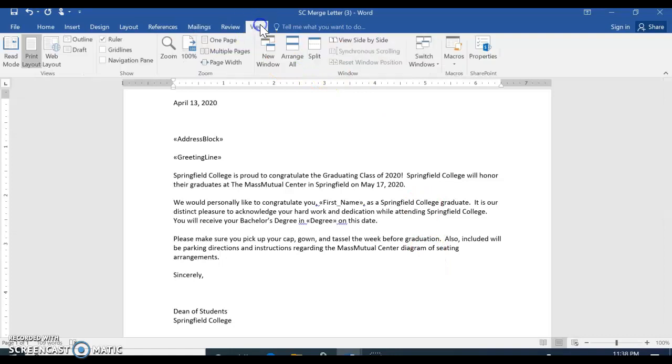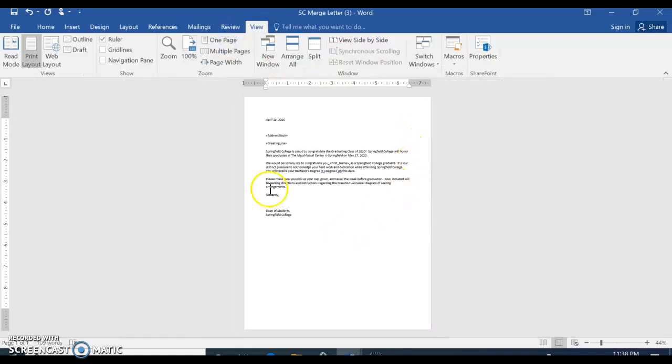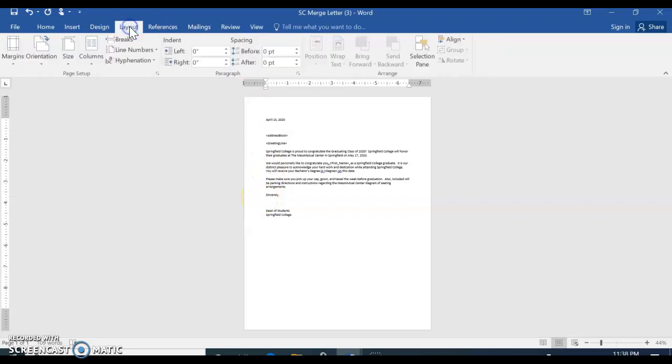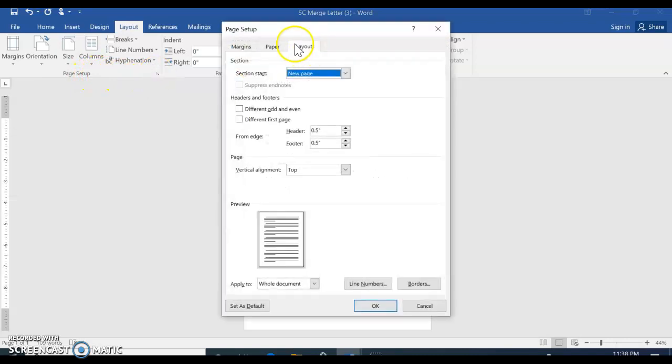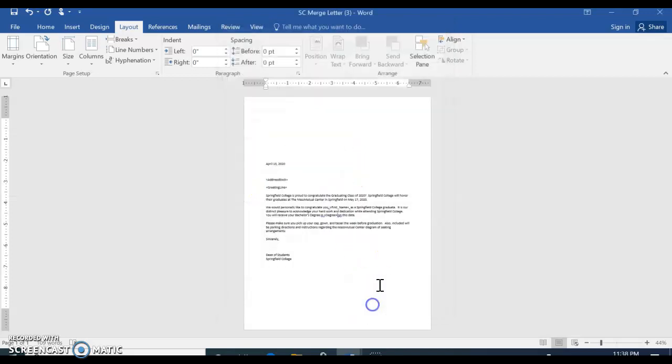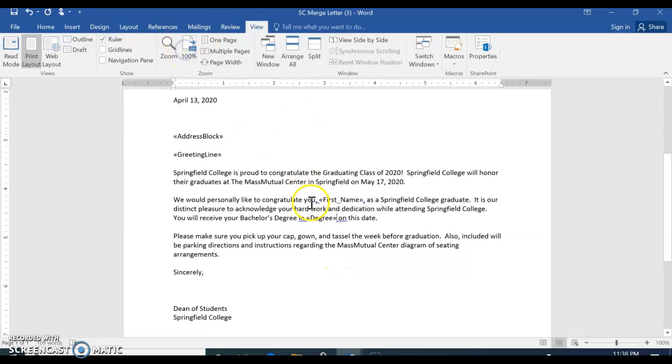So let's look at this if we were to view it as one page. It's all at the top of the screen because that's the default setting, but we would really want to balance it, centered vertically in the middle of the paper. So click Page Layout, choose the Page Setup dialog box, make sure you click the Layout tab, and for the vertical alignment you want Center, and OK. So it balances it in the middle. I'm just going to go back to 100%.